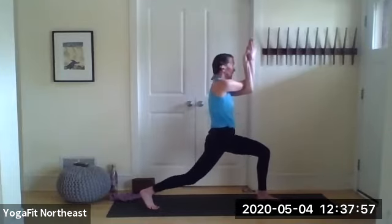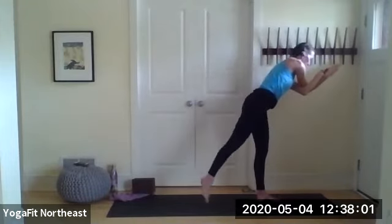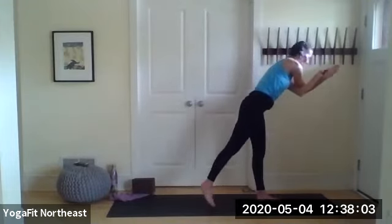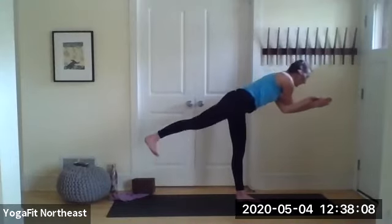And then bringing the gaze forward, transitioning the weight to the left foot, either dragging your right toes or finding a little bit of a launch as you transition into your warrior 3 legs. Again, taking those right toes down will help you with that balance, and lifting with the back of the right leg.